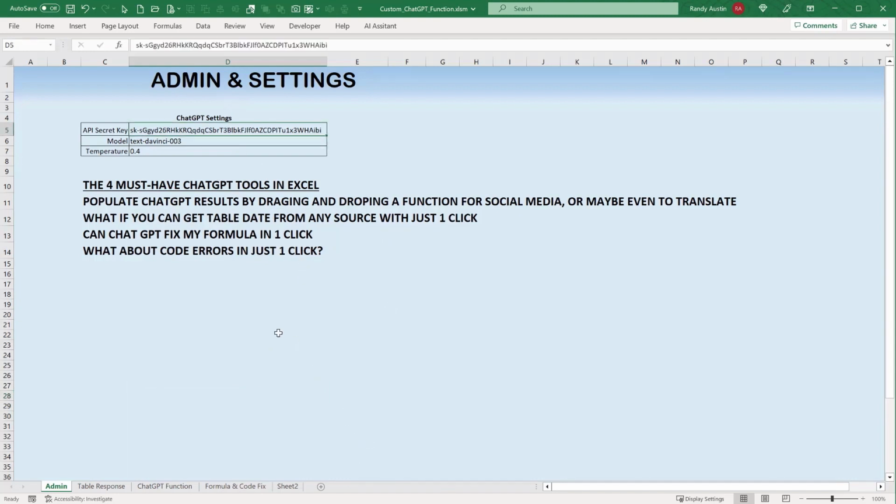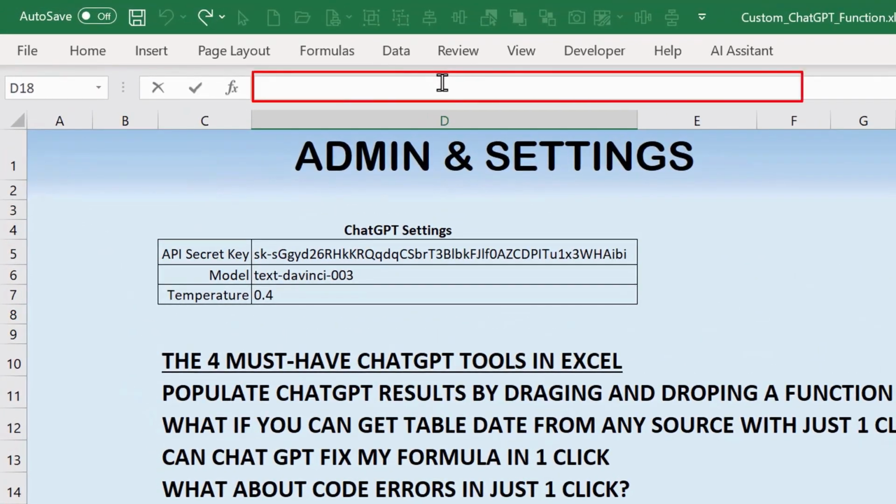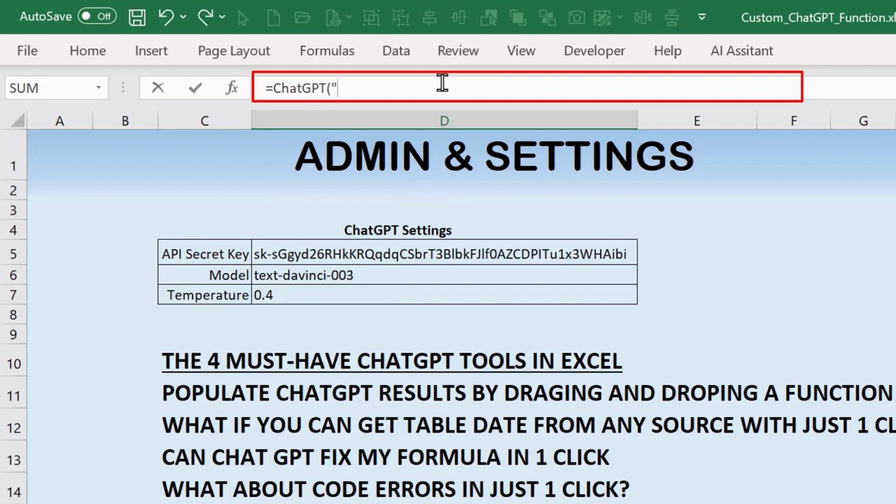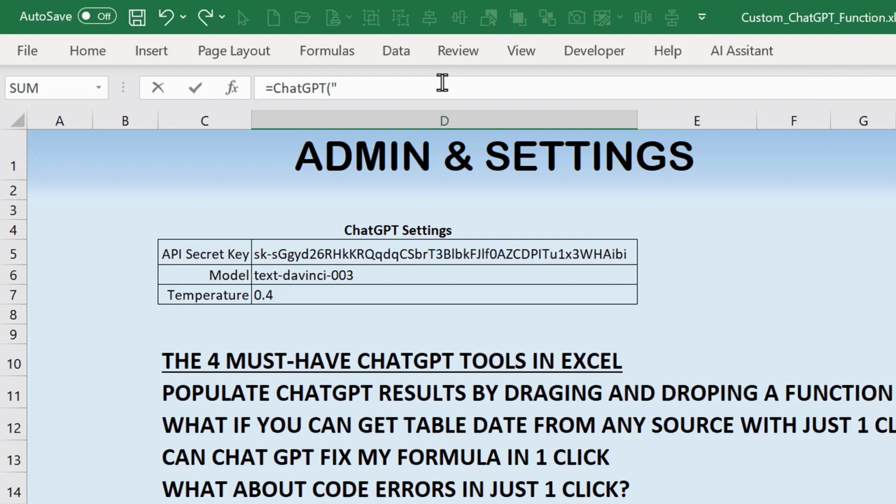So what's first? Let's focus on this really cool function that I have created. Function, otherwise known as UDF, which is user-defined function, means you can define your own function through VBA. So I've done something called ChatGPT, and it's going to equal chat, just as we saw GPT, and then you put in your prompt or whatever question you have here. And for any question you have, the response is automatically going to come in the cell. So you could just say something like, you could do the same thing.